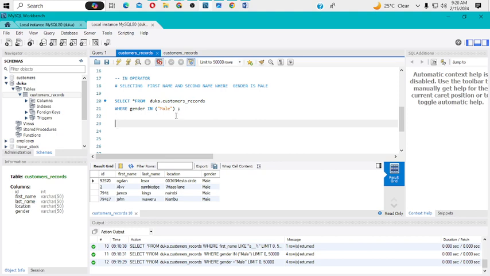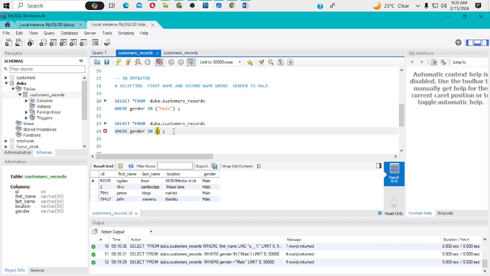Let's just have this, and I can copy paste this and try to modify it. So we are selecting from duka.customer_records where gender in. Now instead of passing male, we can pass another select here.